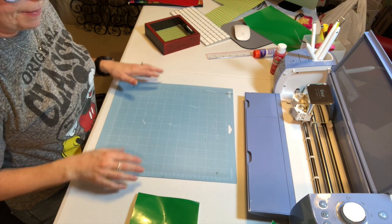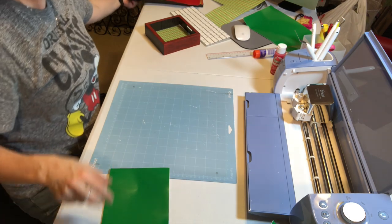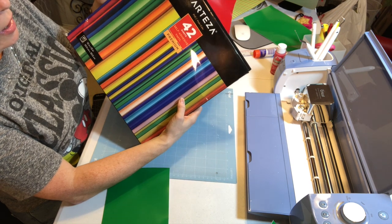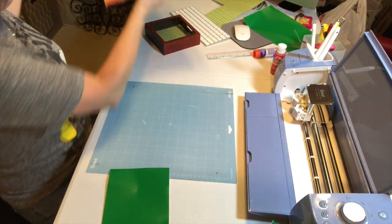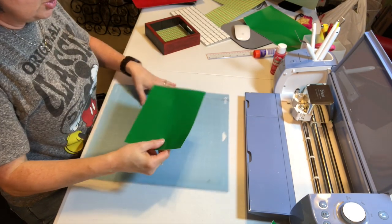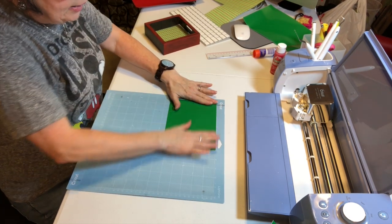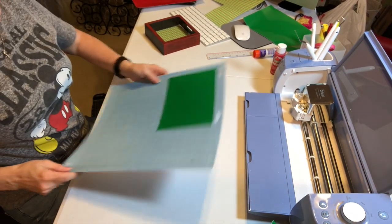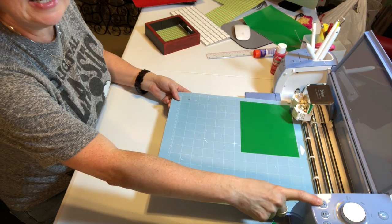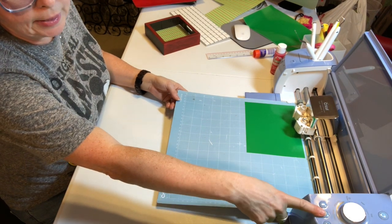Okay, I have my light grip mat, and I just cut some of that vinyl, Arteza vinyl. Like I said, I'm using it because I really love the color. They're just 42 sheet self-adhesive premium vinyl that they sent me. And what I'm going to do, I have a little piece and I cut it, and I'm just going to put this right up here like this. And then I'm going to put it in my Cricut. I'm going to load it by hitting the blinking arrow and cut it by using the blinking C.